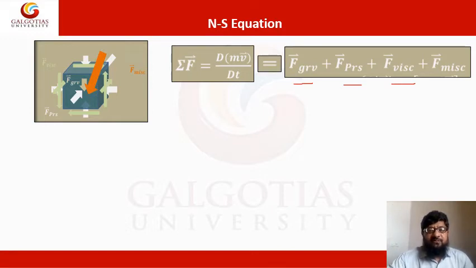These forces can be categorized into body forces, which act upon the whole control volume, and surface forces, which act only on the surfaces of the control volume. For example, pressure force and viscous force are surface forces, and the gravity force and electromagnetic force, which act upon the whole of the body, can be thought of as body forces.